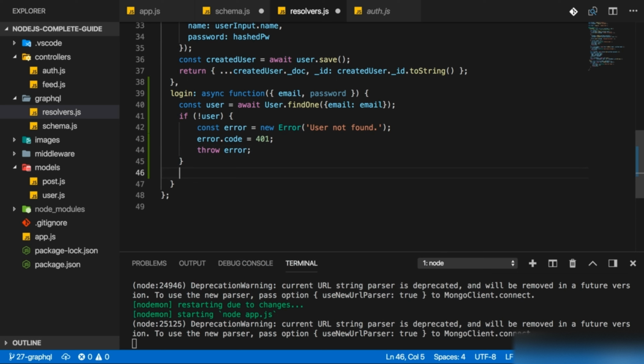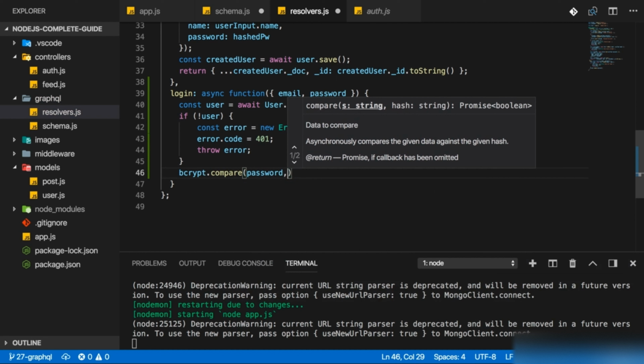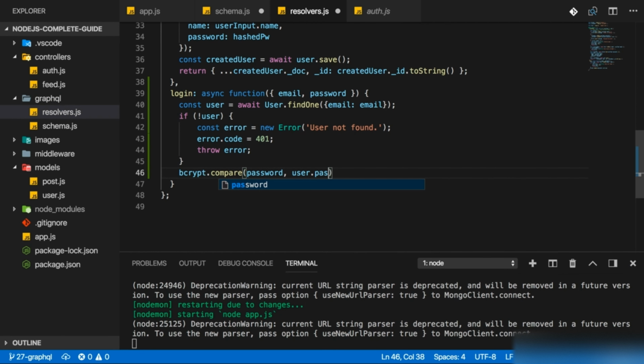If we have passed this if check, then we know that we have a user with that email address. Now we need to check the password. For that, we use the bcrypt package and there the compare function. And we pass in the password sent with the request and the stored hashed password. Now, this is an asynchronous operation which gives us a promise, so we can await that, and I get back the is equal response.